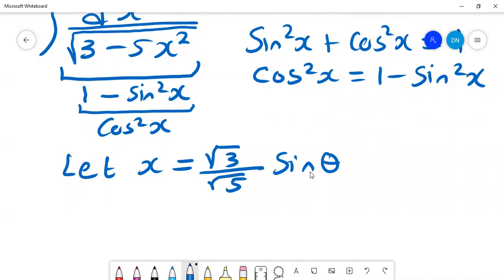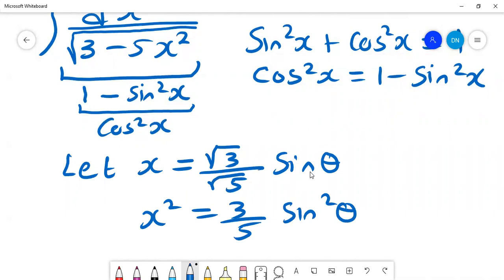So you see what happens? If I square this, x squared will be equal to 3 over 5 sine squared theta. And you can see what will happen. The 5 and the 5 will cancel. Then the 3 and 3 I will be able to factor out. But I'll come back to that in a moment. So I let x be equal to this, and this is where the trick is. That is where the challenge could be, the selection of this part. I have to be a bit keen with it so that I'll be able to solve my equation easily.